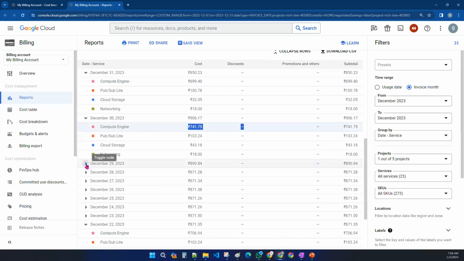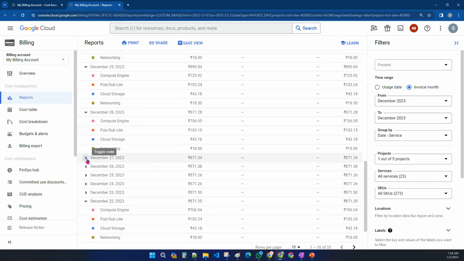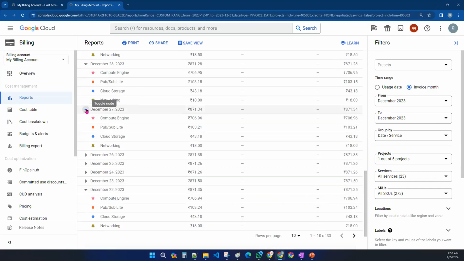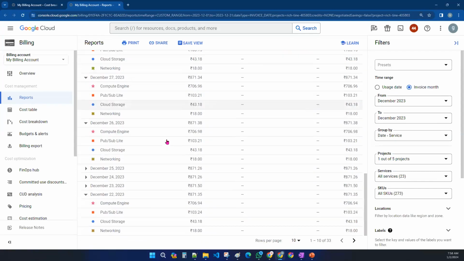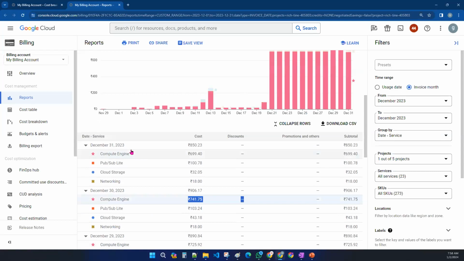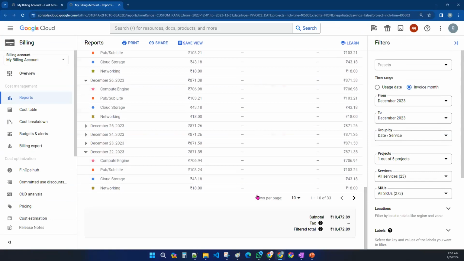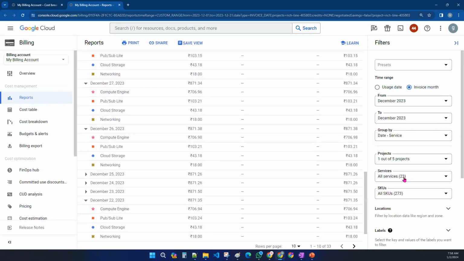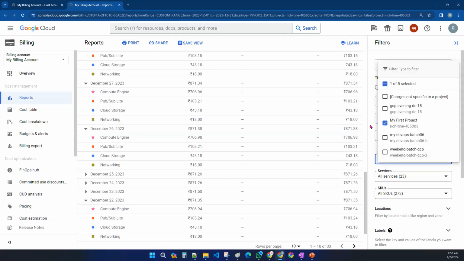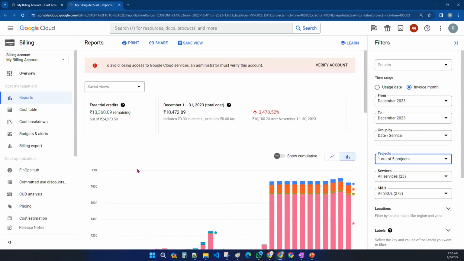Okay, this particular Compute Engine Dataproc cluster kept on working for the last 4 days, so that's the problem. Every day it is actually working. That's fine, I disabled it. If you wanted this only for this particular project, okay, so this is how you will be able to see the cost tracking and all.